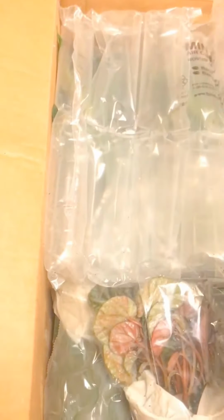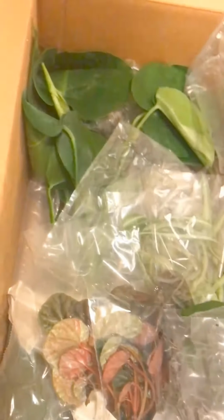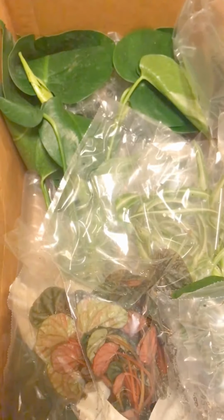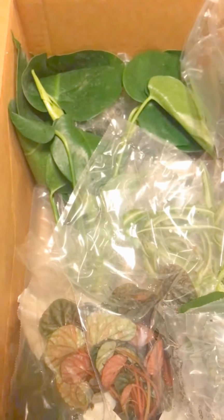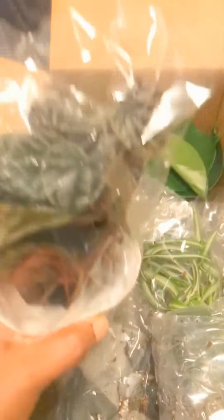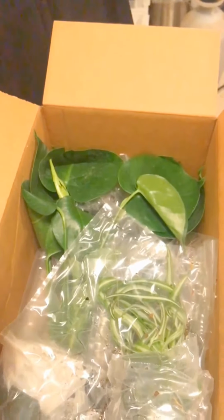But like I said, I did say to them, please protect the plants and give them a chance to be with their new owners. Oh, look at my monstera, it's just in there. Nothing protecting it, not wrapped up in anything. How you just gonna put a plant in there like that and not try to protect it? Everyone that I saw that got a monstera, it was in some type of brown paper bag, and you just put my plant in there like that. Come on, I'm gonna write them. And the fact that this is just a video that clearly showed the packaging being open, there's no, well, did you do that?